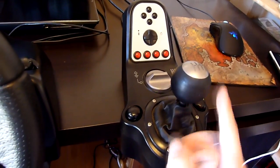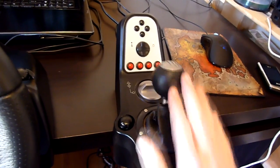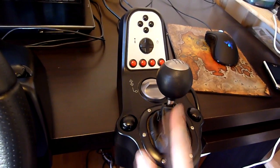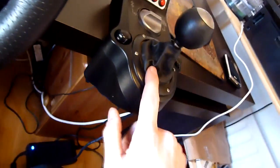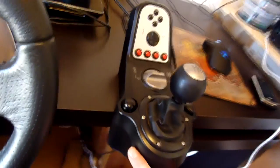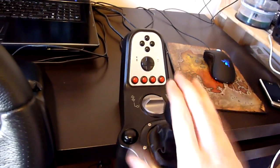Only bad thing about it is there's very little feedback, it's not a very realistic feel going into the gears. You don't really have to push it. It just kind of goes by itself, which I don't like. But Chili Coke does show you how to take this apart. There's a mechanism in here, and he'll show you how to put more tension on the springs, etc. Bring it back up to the G27 kind of feel and a more realistic one. But I am very impressed in how it works. I'm very happy with that.